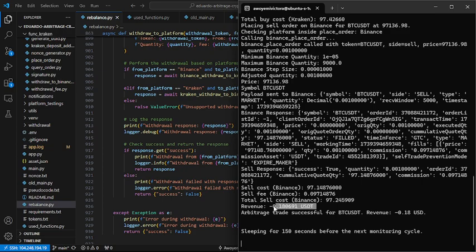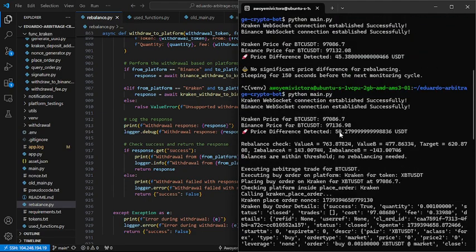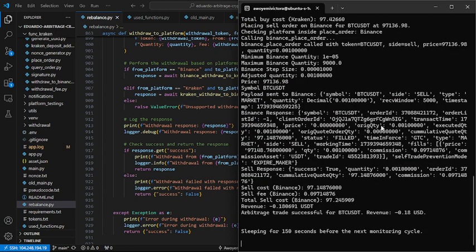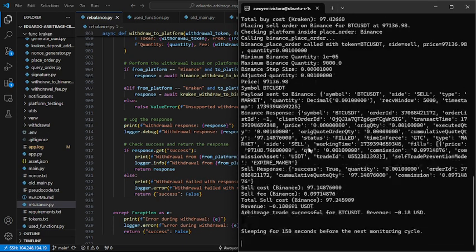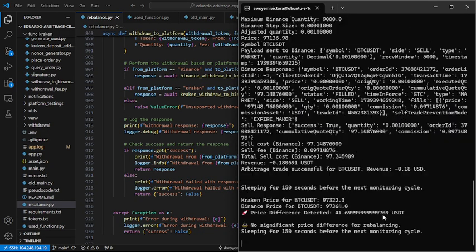At the end of the day, you can see this trade is actually not profitable, because the bot did not detect a reasonable price difference. The price difference matters here. But the last two trades which I tested were actually profitable. All of this is based on price differences, since an arbitrage bot is mainly based on price differences between both exchanges. We plan to test this bot for the next 3 to 5 days and check the profitability. I'm very sure we should have a 60 to 70% profitability ratio for this bot. So that's it.